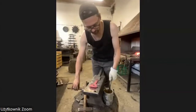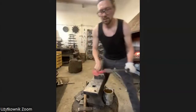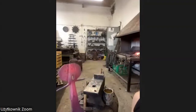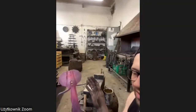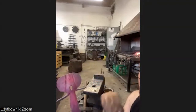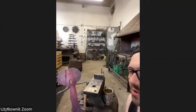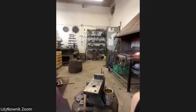Okay, I think this is enough for me. I hold like this. And now we get to the next part. It will be the trunk. So I leave the head aside. I come back to it later to finish it. But now we're going to forge the trunk out of, I think, 16 millimeter round bar.